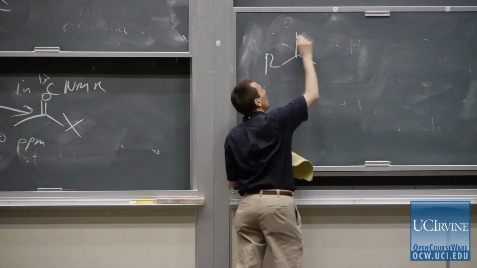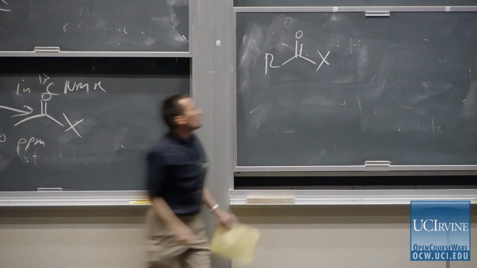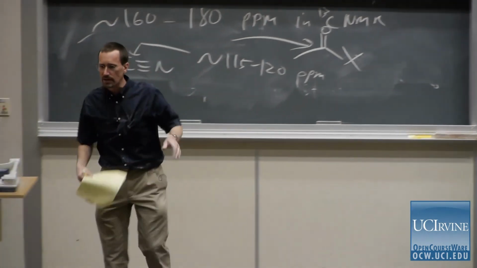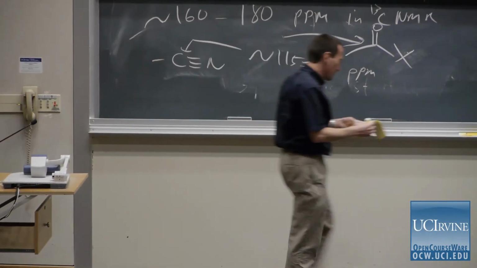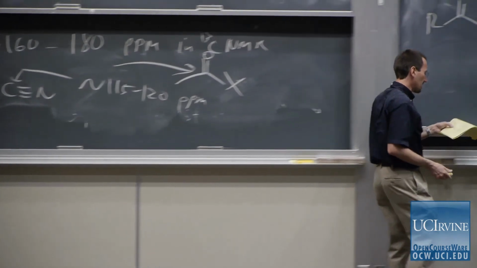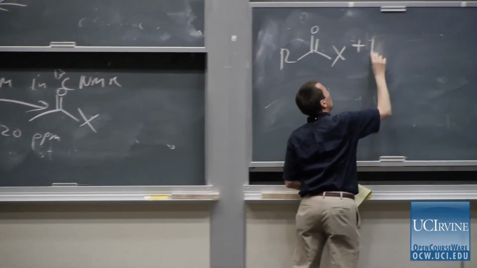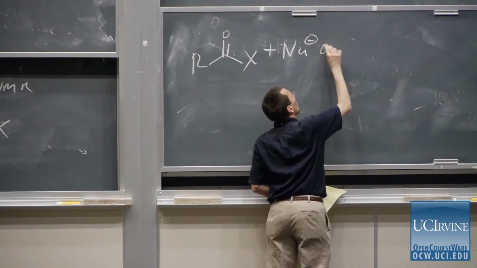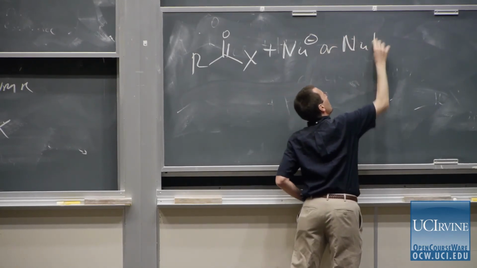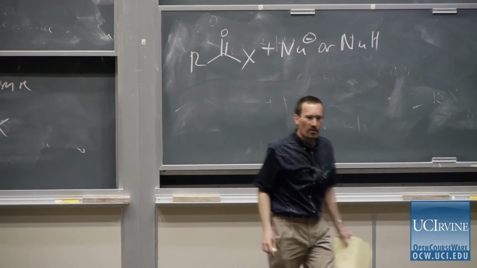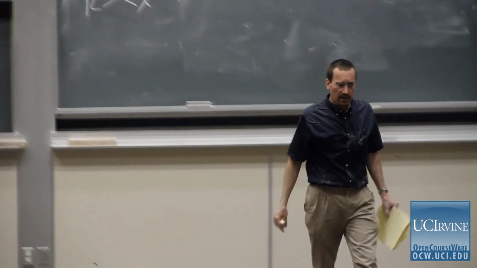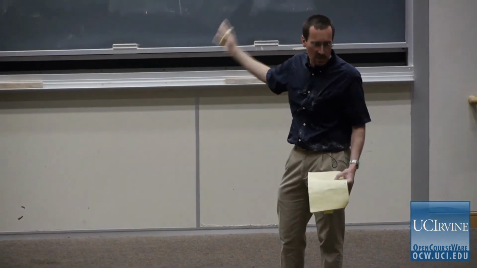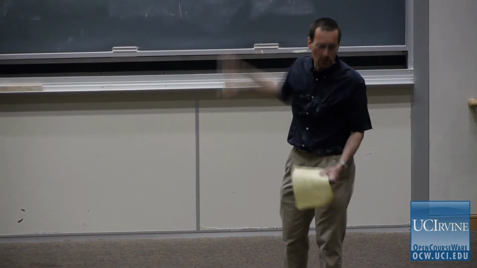And so if we have some general member of the family, and nitriles are kind of the oddball, so I'm going to leave them out. We'll talk about them at the end, in the next lecture. And we have some nucleophile, Nu minus or NuH, a very, very generic type of species. Water, of course, was NuH. It was HOH.